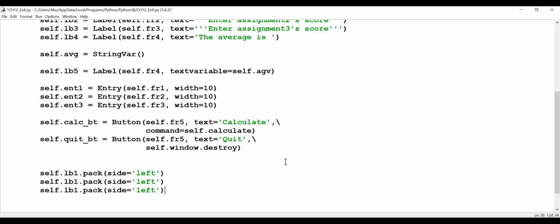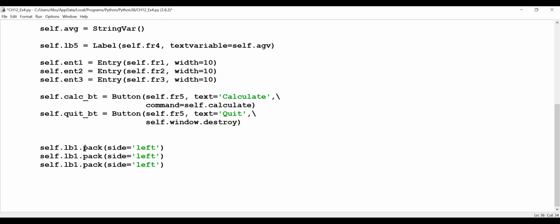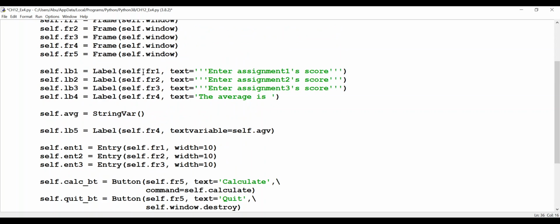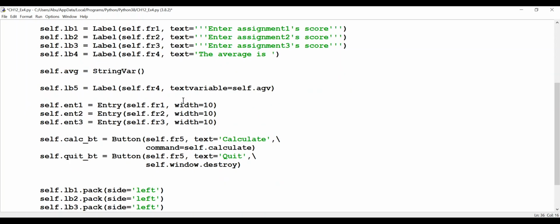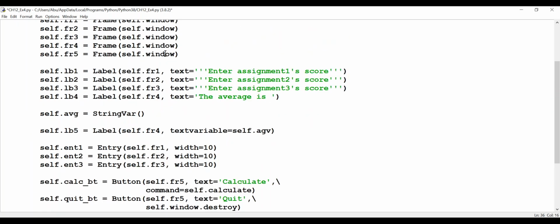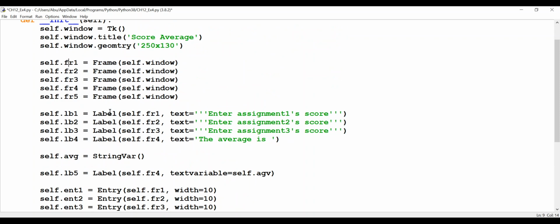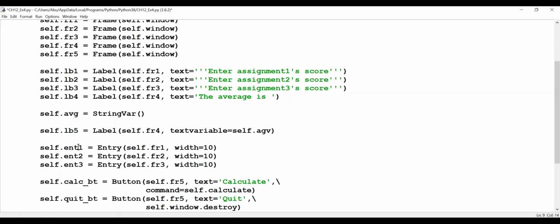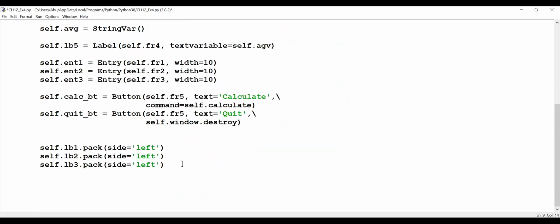So how many labels do I have now? I have three. These three. Let me do them first. So 1, 2, 3. These three first. Then we do this one, the fourth one. But before doing the fourth one, now look, since I'm packing, what will come next to this? Okay, on the first frame, we have label 1, LB1, and we have entry 1, right? So we will do this.